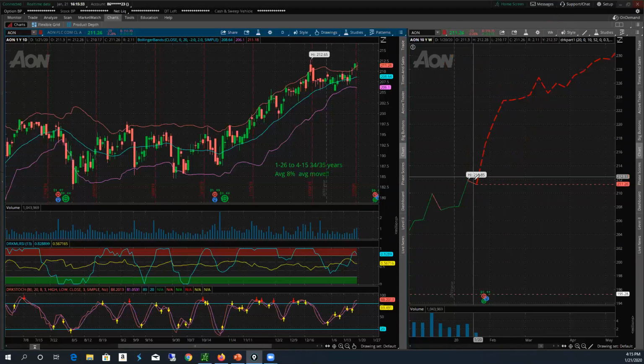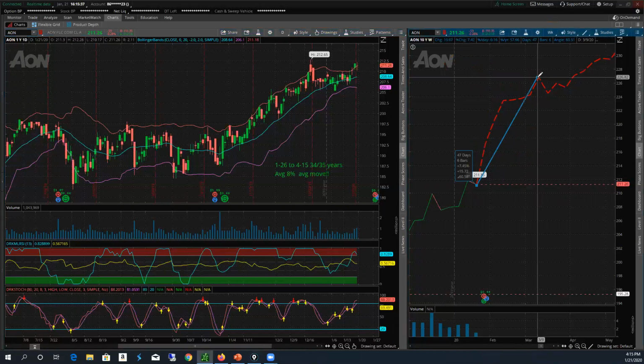So if I draw the line from right now till that initial peak, it continues higher, you can see, but let's just talk until March, okay? During those 8 weeks, it's averaging about a 7.5% move on that stock, which obviously means a bigger percentage of money being made on the option side, right?